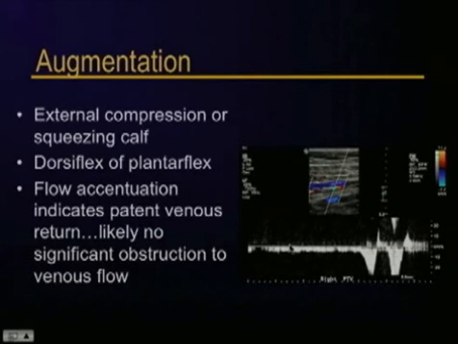We do not include augmentation as a standard part of our examination, but we can turn to it when we want to clarify a question. Augmentation can be performed by externally compressing or squeezing the calf, or we can have the patient dorsiflex or plantar flex their foot. When this is performed, we may see flow accentuation in the vessel, which indicates patent venous return and indicates that there's likely no significant obstruction to venous flow.